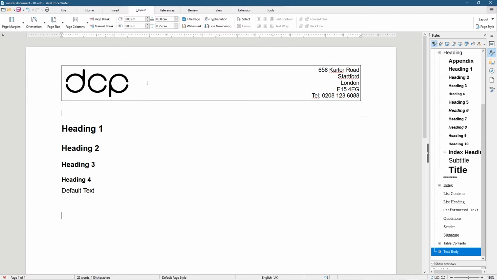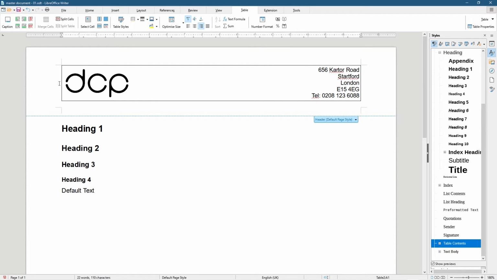Now let's click back into this header, and I'm going to hover my mouse on the left hand side, and when I hover I'll get this little black arrow. Can you see it? I don't want to go too close to the table, just hover on the outside of the table, and that allows you to left click to select that table. So that cell, right? So that's all been selected now. And when you click that and you select it, lo and behold, by default, LibreOffice gives you the table tab, so you can format the table.